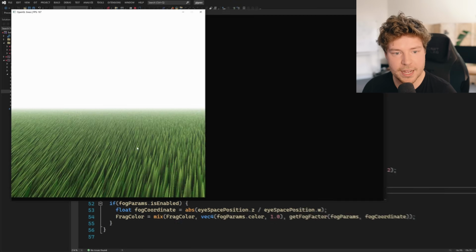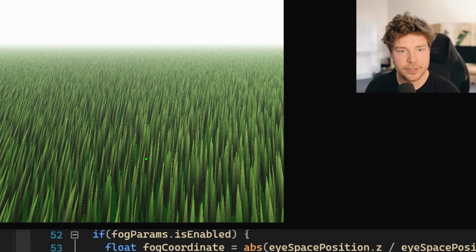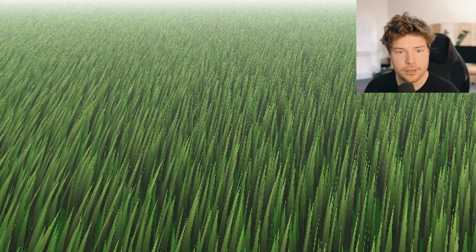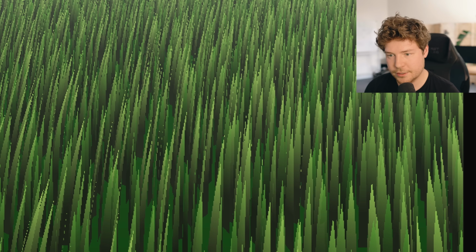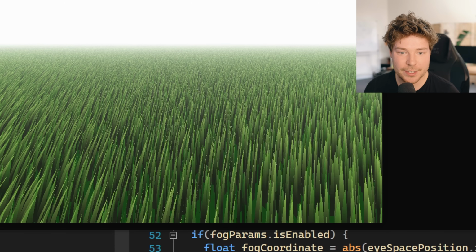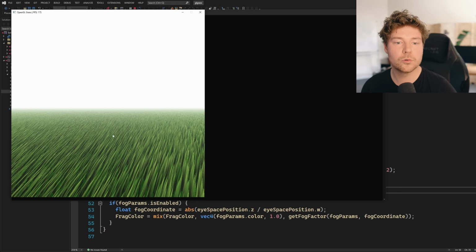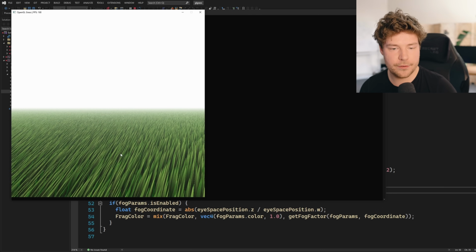And there we go. So we have a bit of variance now. It's not perfect. If I zoom in here for a bit, we can see that variance a lot easier. The aliasing is terrible, especially at that zoom level, but you can definitely see the distinction. Some of them are greener than others. We have a more yellow one. It looks a little bit cooler, I think, because you have that variance.